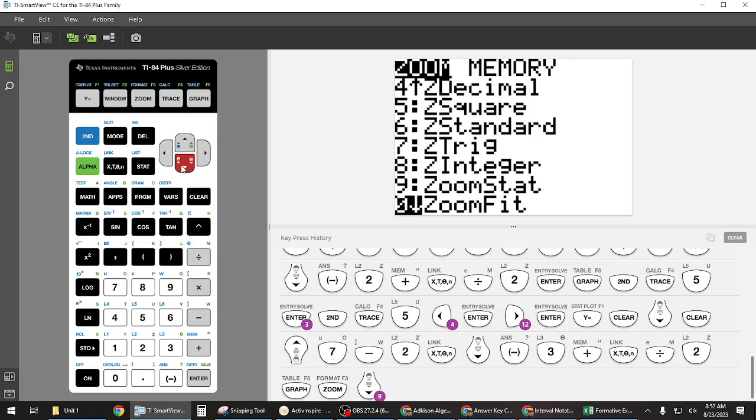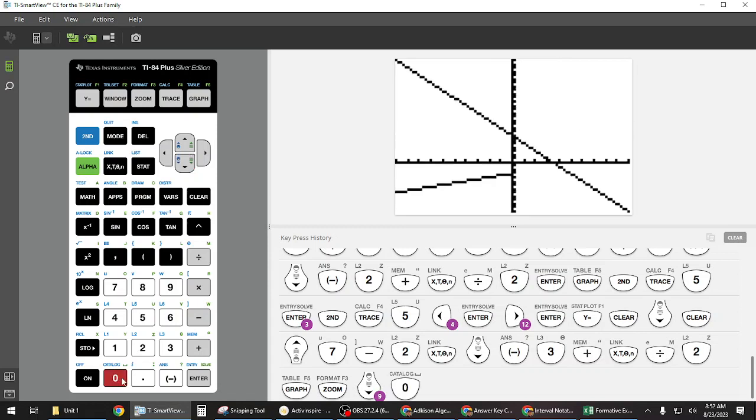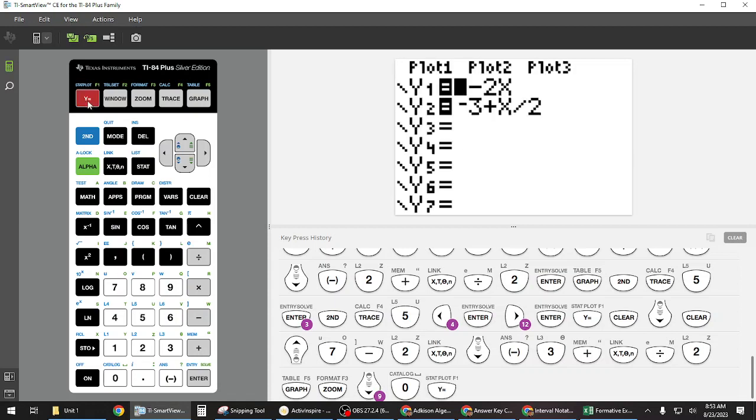So if I hit Zoom Fit, I don't think it will change this much, but you can see how it did zoom a little. Right, it's trying to focus on what it thinks is important. Even if the equation looks wrong, it would still be the same. Back here, does it matter if those are switched? No. Because I made it 2x plus 7, and then the other one is x over 2 plus 3. As long as you have the sign correct, negative 2x plus 7 is the same.